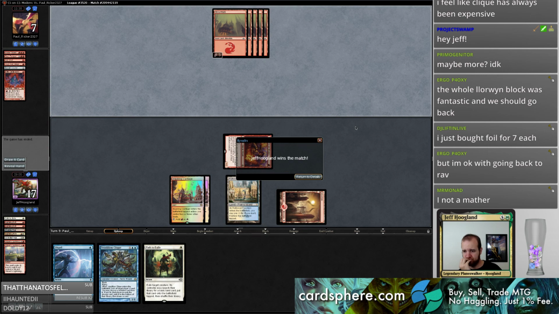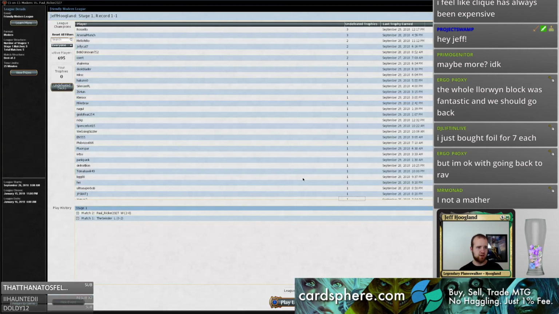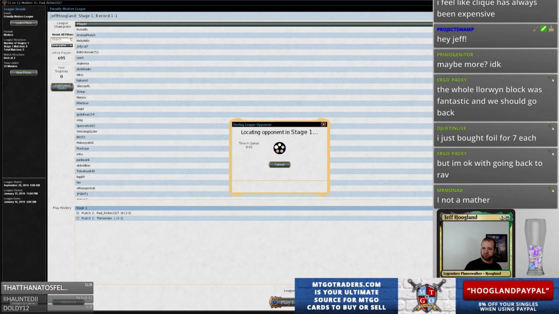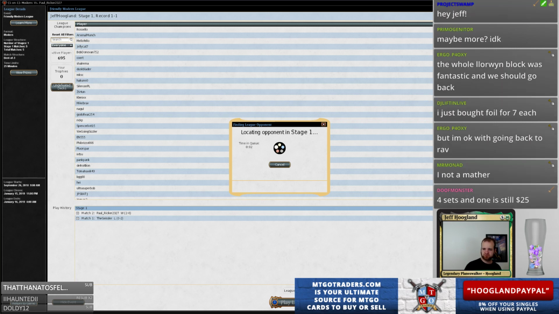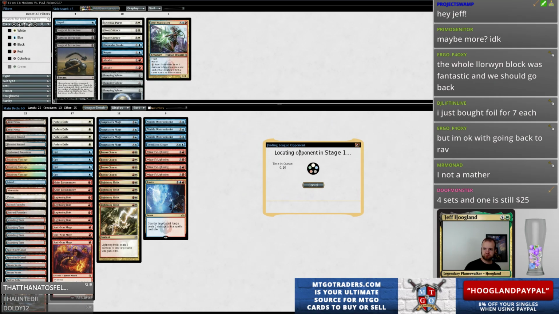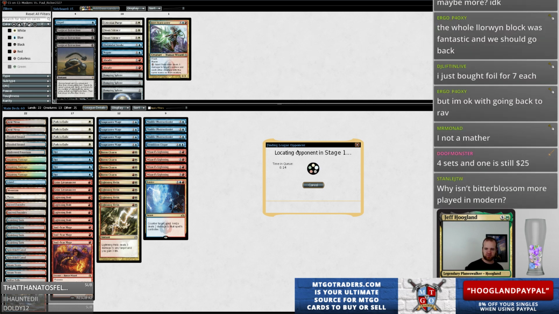Evening Project Swamp. Opponent just kind of flooded out there with their deck. $25, yep. Yeah, I agree. I like the triple stuff there.